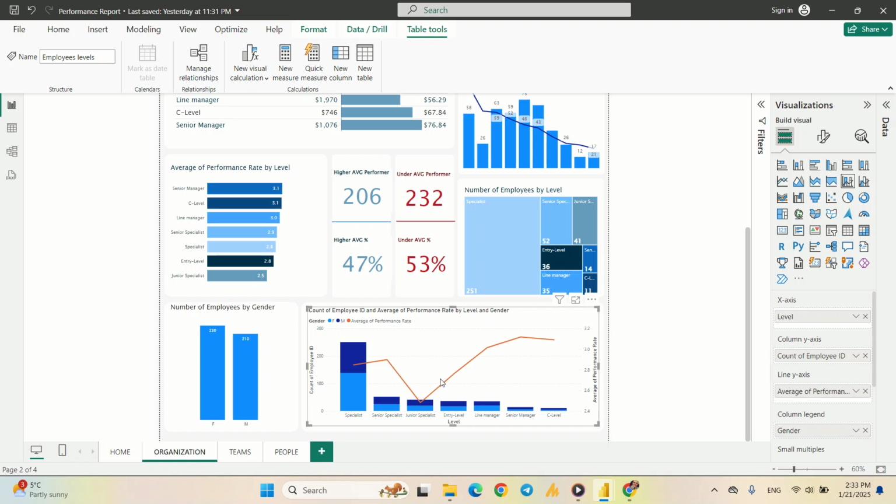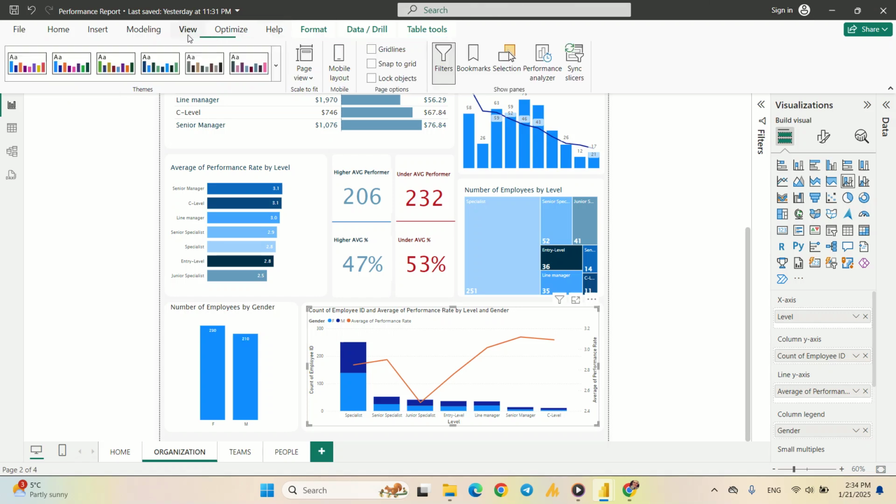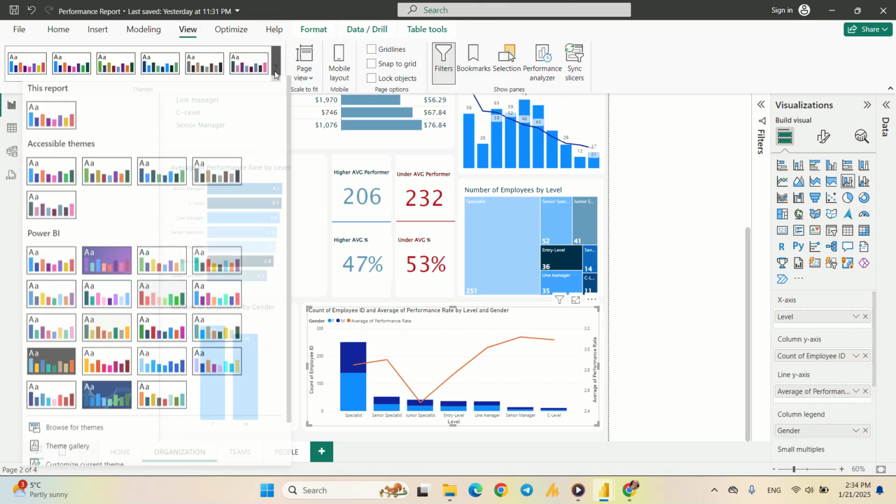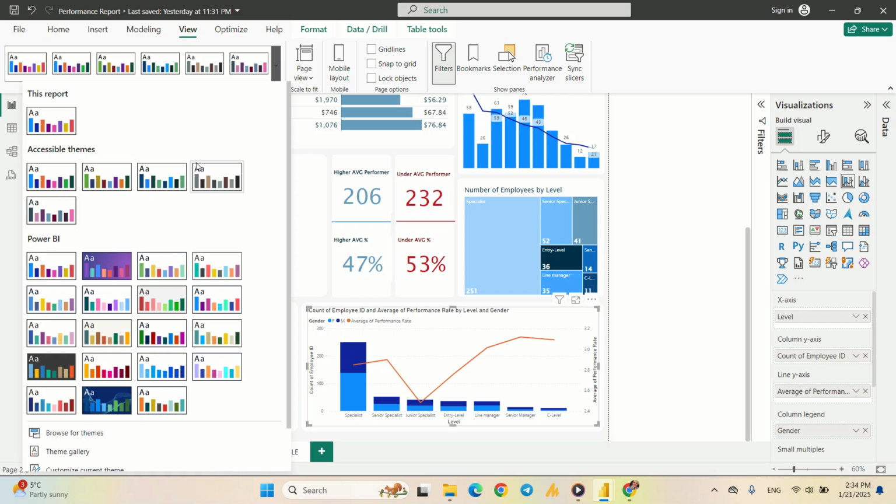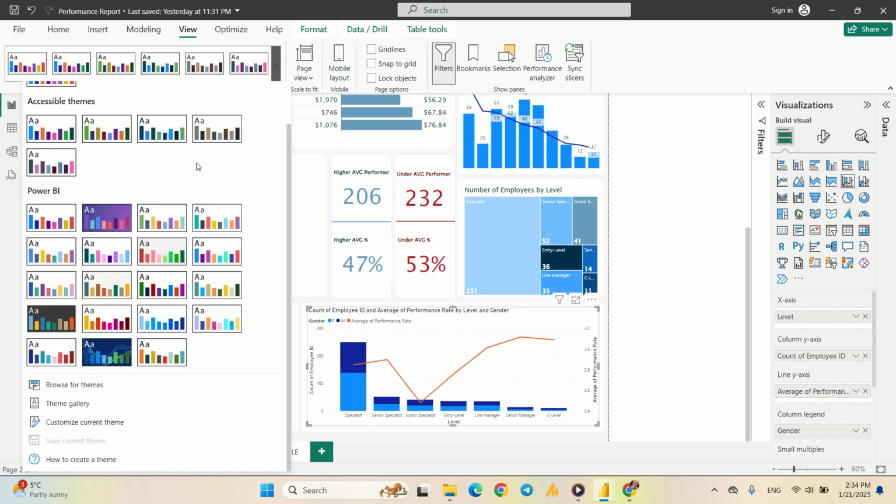Here, although I taught you before how you can use two different color codes, I want to show you how you can create a theme. You can customize the theme because it can help you to have a better result and better view based on your desire.